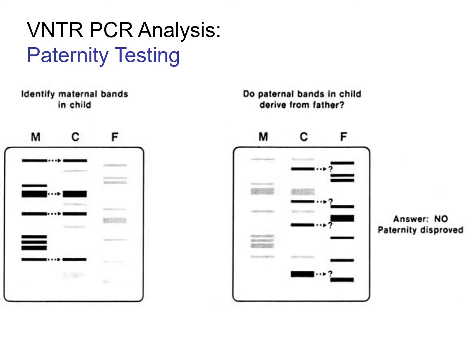Here's an example where the paternity is a no. Again, on the left, we're checking that the mom does match. And on the right, we're looking at the other bands, and no, they do not match the dad. So in this case, the answer is no, and there is no paternity.